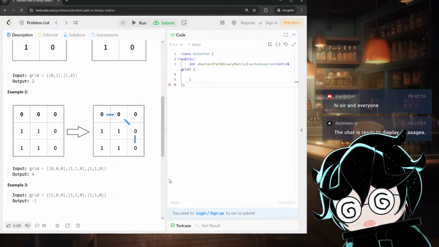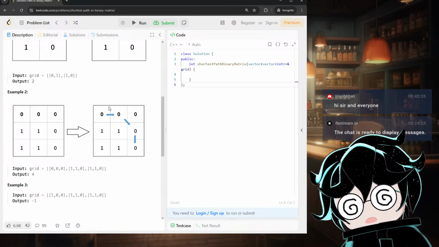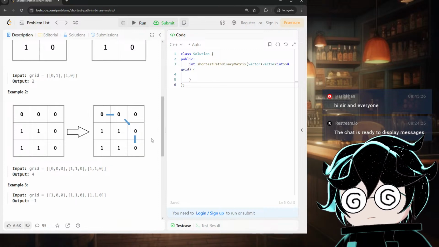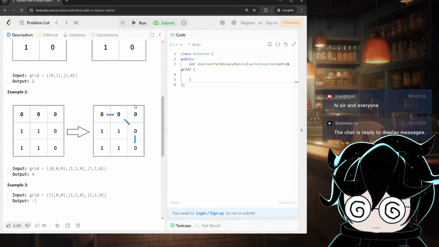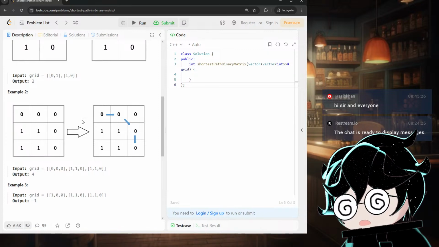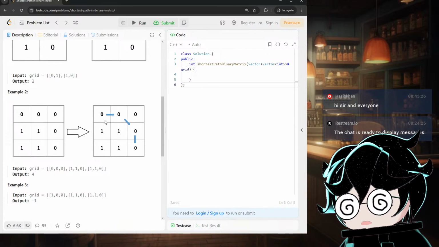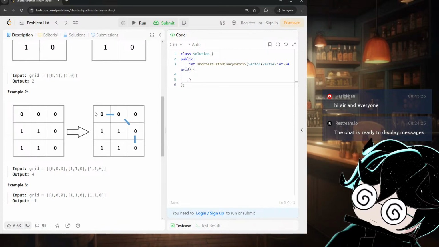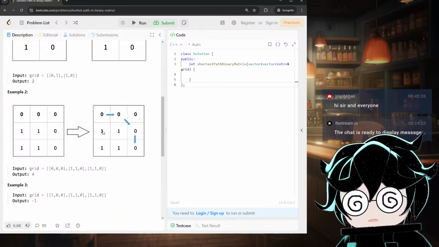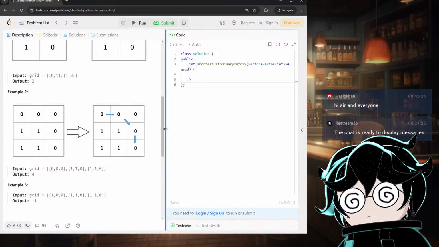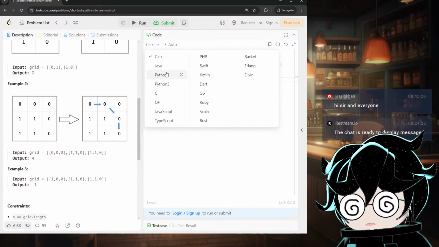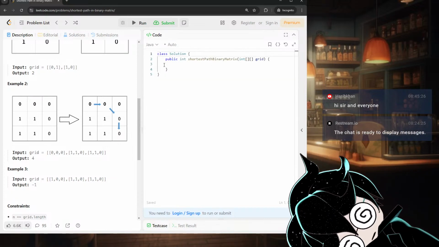I think someone told me that I can just do this in place, mark the matrix. I can probably just set the zeros to a 1 and then 1 to a 0, no? Okay. Think of a plan. Let's start this.